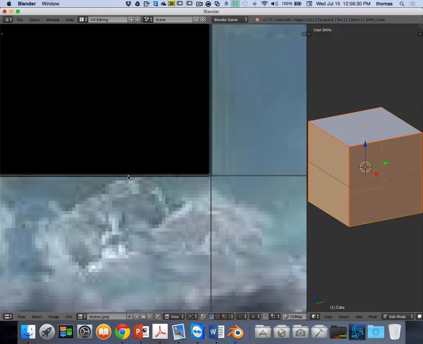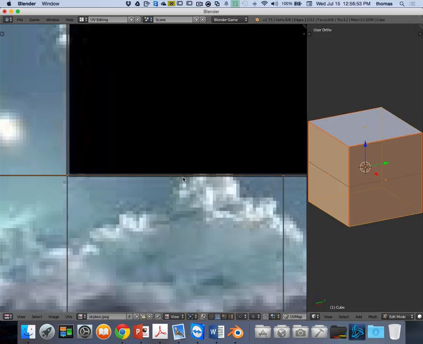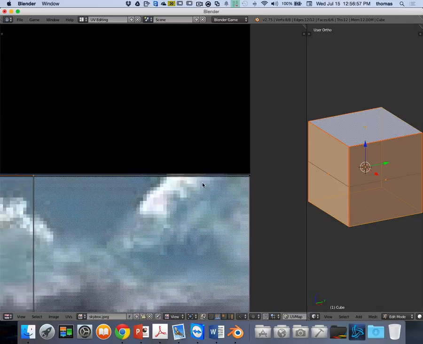Let's do that again. First I want to go into edge mode, so I'm going to Control Tab. I want to go into edge mode. All the same modeling techniques we can use on a 3D surface, we can use on this 2D surface. So I'm going to right click my edges, right? I'm going to right click this edge because I want to match them all up. So right click all these edges.